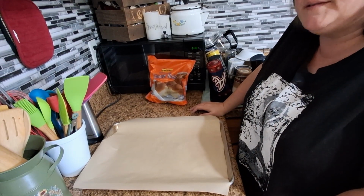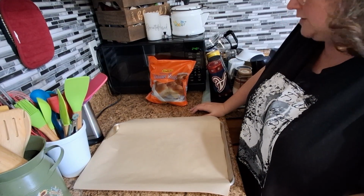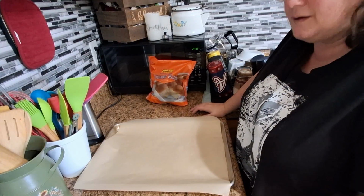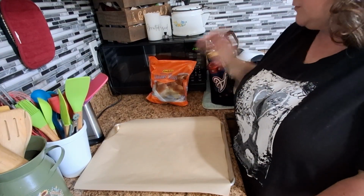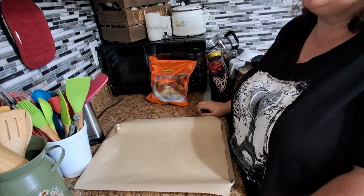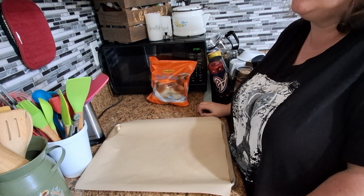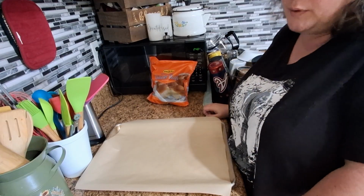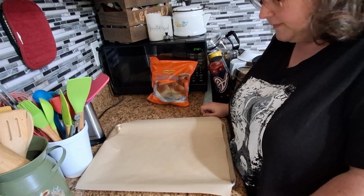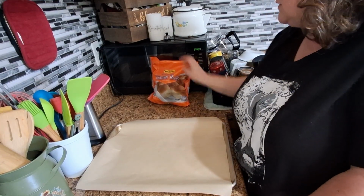This recipe is so simple and so easy. You're going to enjoy this. You can do this with your kids. Teenagers can do this themselves. It's so basic. Now we do have these frozen dinner rolls, but you can also use your own dough recipe. If you have a dough recipe that you like, a dinner roll recipe, or even a bread recipe, you certainly can use that. Okay? I don't have one of those. I want this to be simple. So I'm just going to use these dinner rolls.